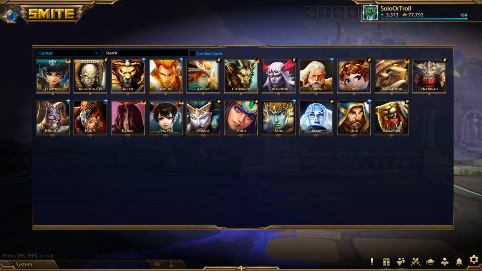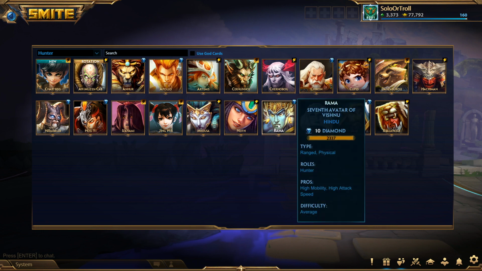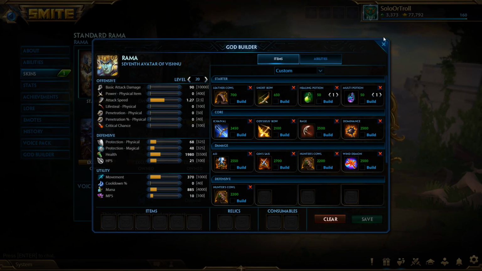So this video is going to be the start of a new series where I go over how to build for each role, and today we'll be starting with the hunter role. First we'll go over auto attack based hunters, and we'll use Rama as our first example, and I'll be sure to touch on ability based hunters right after, so stick around for that. So let's get right into it.